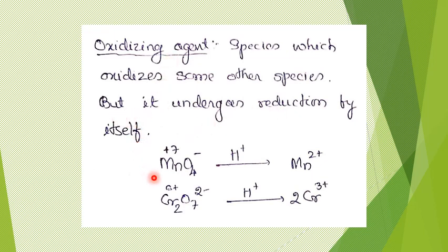Here you can clearly find it. See, this is the permanganate ion, MnO4 minus, where Mn will be in the +7 oxidation state. In acidic medium, it can act as an oxidizing agent. So by definition, if it can act as an oxidizing agent, it simply means that it can accept electrons from some other species, right? And by accepting electrons, Mn changes its oxidation state from +7 to +2. It simply shows that it is accepting 5 electrons. So it is accepting 5 electrons from some other species, and that's how that other species is getting oxidized, whereas this one is getting reduced. So an oxidizing agent, again I'm repeating, remember, oxidizes some other species and in turn undergoes reduction.